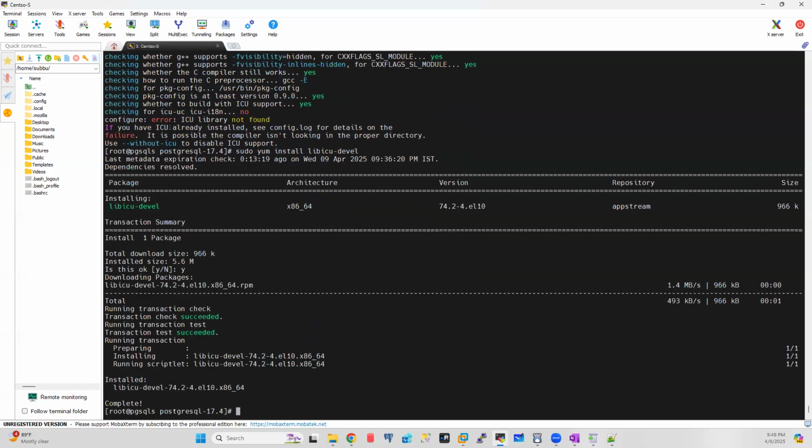But in the real world, you don't need to do this; you can ask your Linux people not to exclude. If this error appears in the real world, we have to raise a ticket to the Linux team to install that particular library.